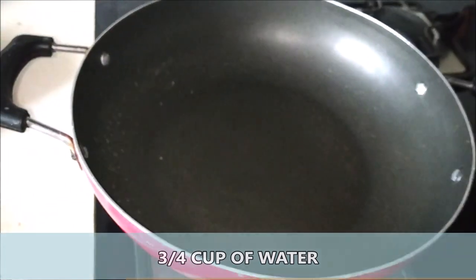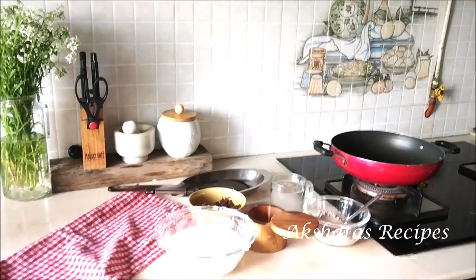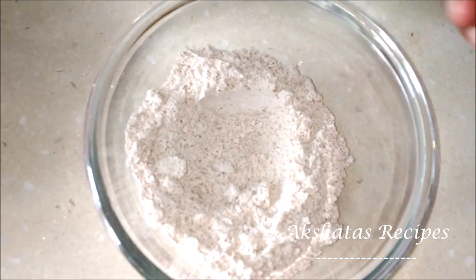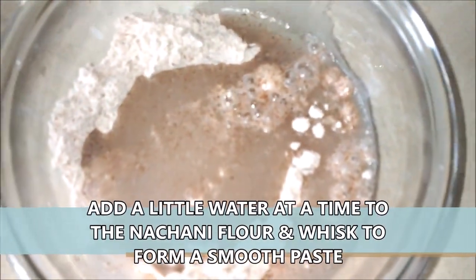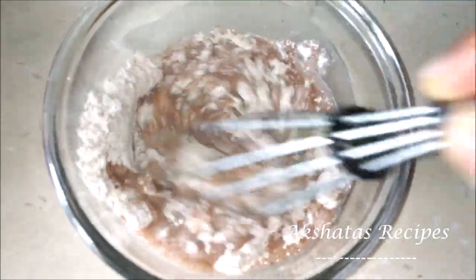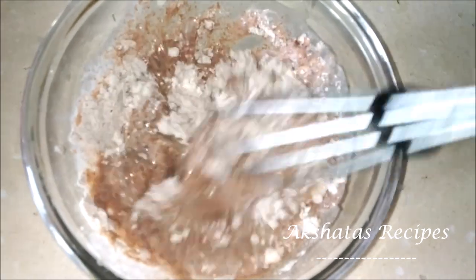Now here I have a pan, I have a whisk and a long wooden spoon. So let's just begin with today's very simple and very delicious and healthy recipe. So here I'm just going to add a little water at a time, and I'm going to make a paste. Now we don't want a very thick paste, but it should be a kind of a runny paste, but a little on the thicker side. We don't want it to be very, very watery.